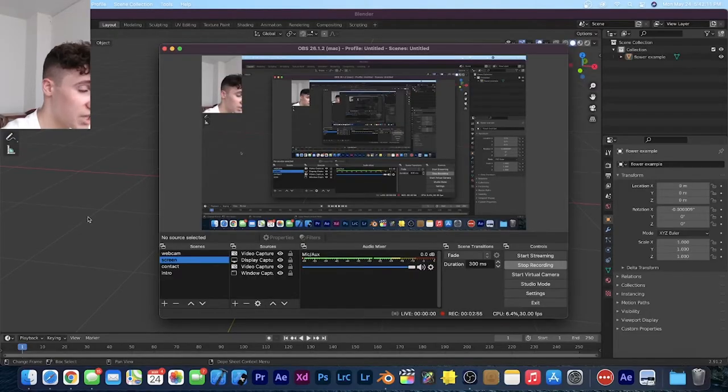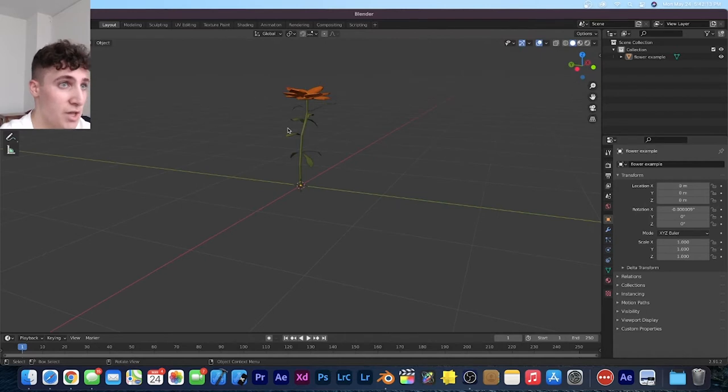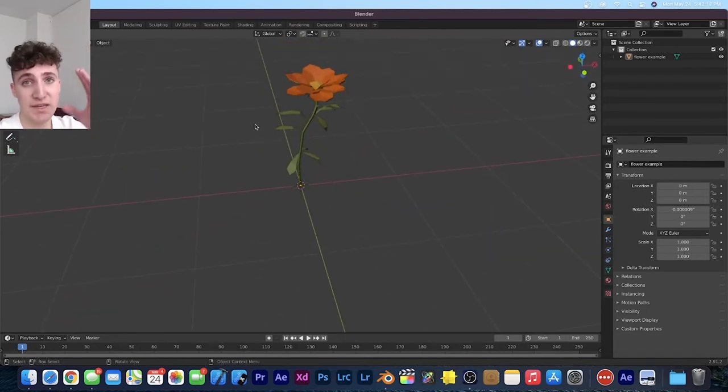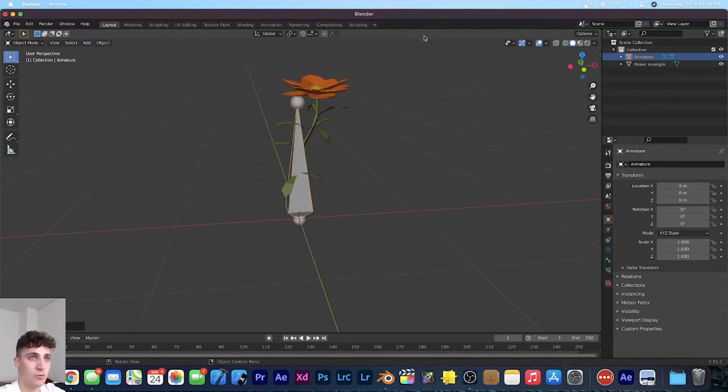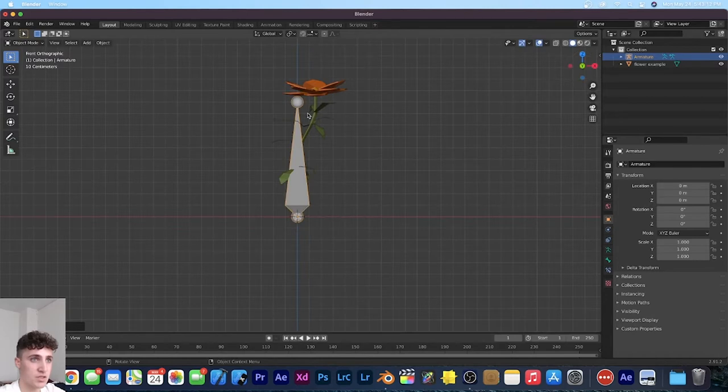Now, jumping into Blender, we have this super, super basic, super low poly flower, and I'll leave a link in the description to download this flower so you can use it in your own projects or to rig yourself. Now, I'm just gonna push add right here and add an armature. Then I'll go into here so we can see the landscape, and push Tab on my keyboard, or go to edit mode, and just scale this around so it fits the flower perfectly.